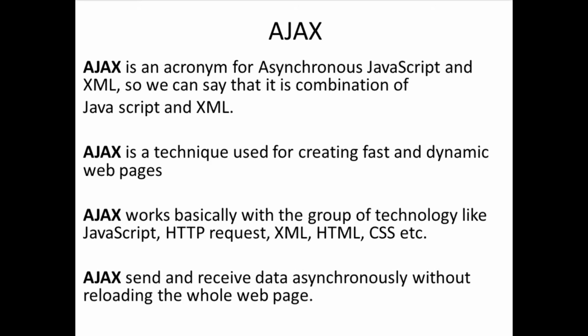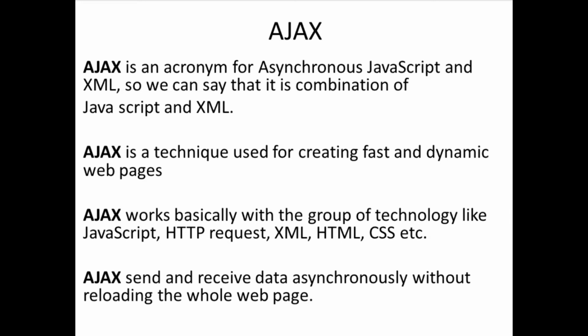First point is AJAX is an acronym of asynchronous JavaScript and XML. So this is the full form of AJAX, and AJAX is basically a combination of JavaScript and XML. So what happens from the UI side, a JavaScript call is made to the server and we get the XML response from the server. So this is basically what AJAX is. AJAX is a technique used for creating fast and dynamic web pages.